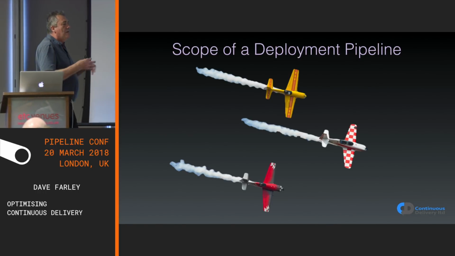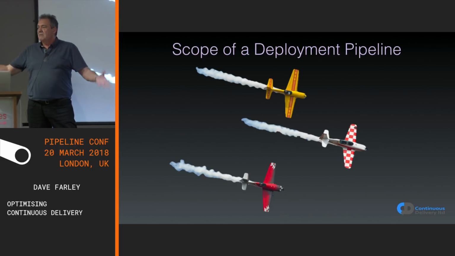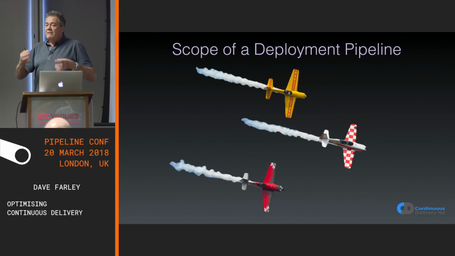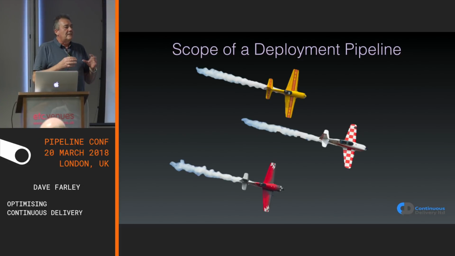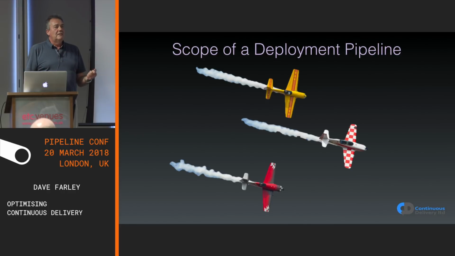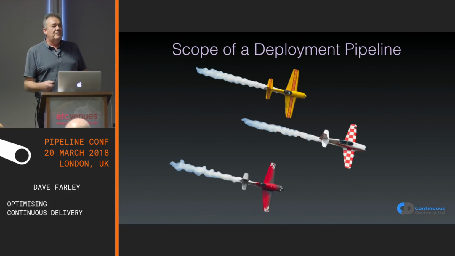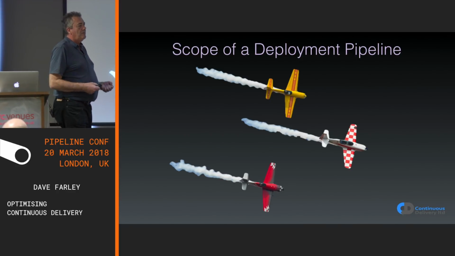I'm talking fundamentally about the difference between treating things as a monolith and treating things as maybe microservices or whatever. But one of the crucial aspects of that is an independently deployable thing. So the first thing to consider in terms of continuous delivery from my point of view is that the scope of a deployment pipeline is an independently deployable unit.